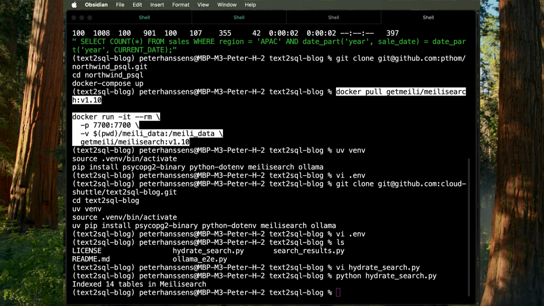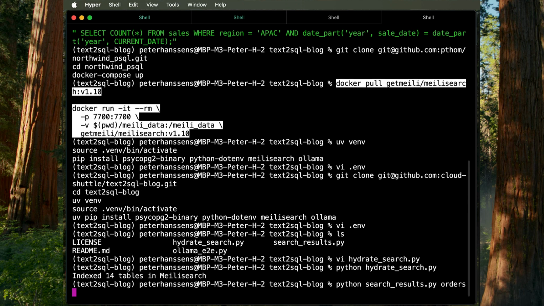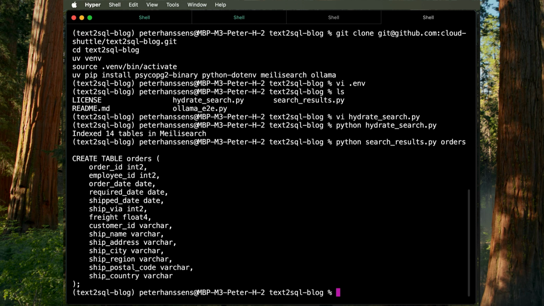Next, what we want to do is run this Python search results script. So we'll grab this query, and we want to specify a table, and I'm specifying the orders table. So let's go ahead and do that. Okay, so that spits out effectively a create table bit of SQL. So we want to go check out that search result script.